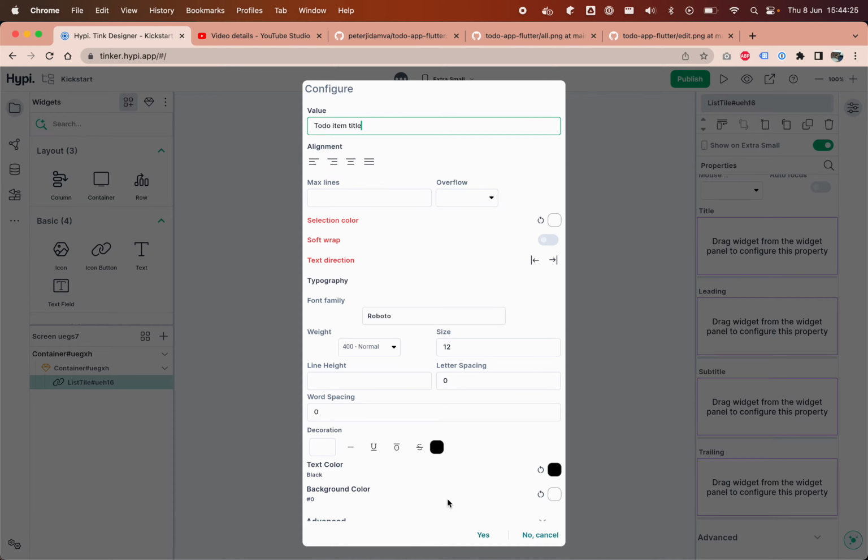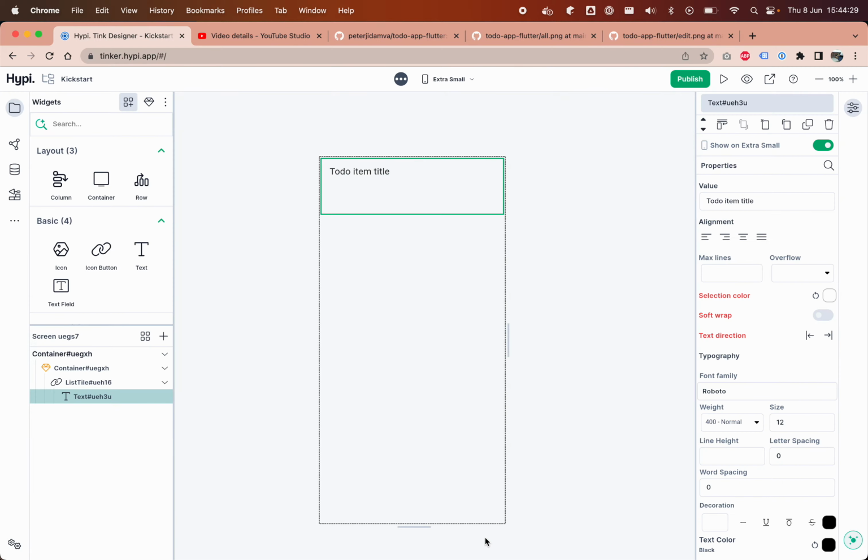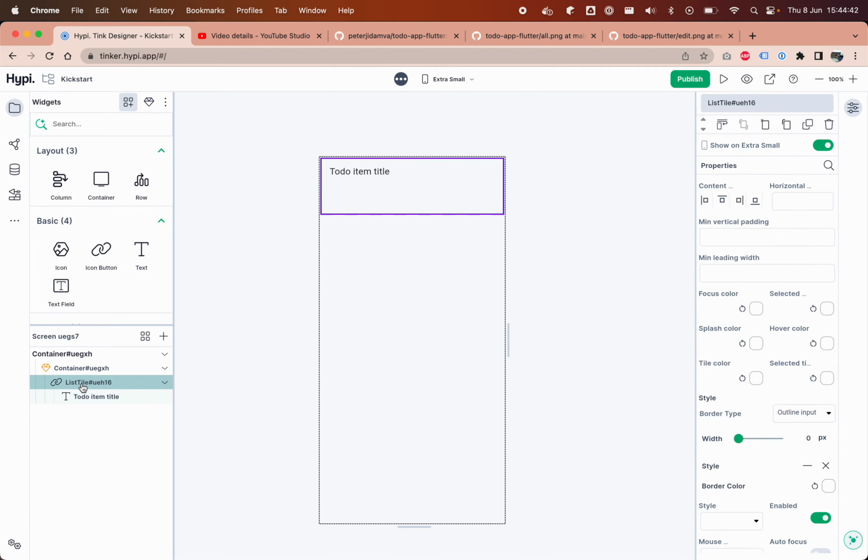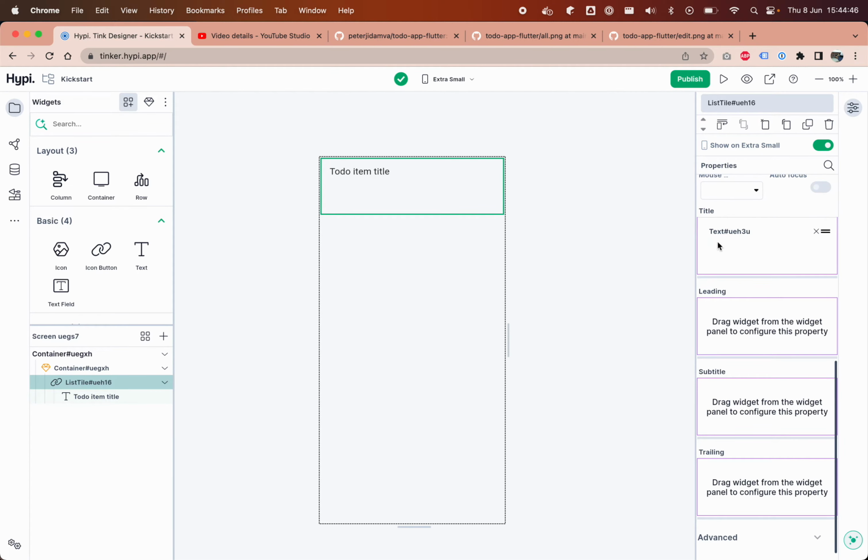Well, that's just the label that's going to be displayed, and we'll just press OK. We'll ignore all the other options for now on the text. So that's given us this to do item title text.